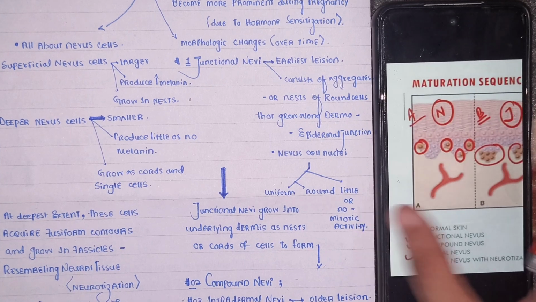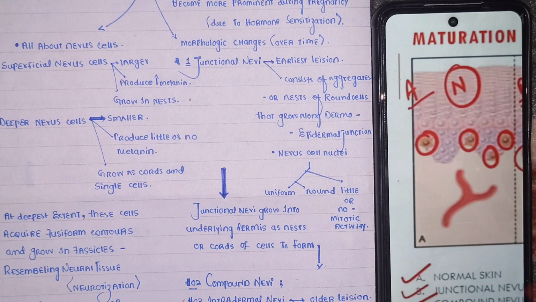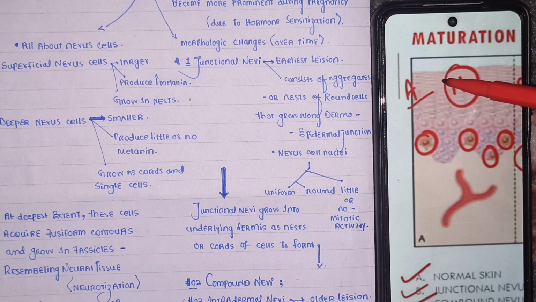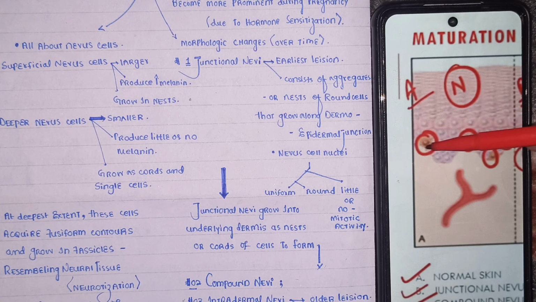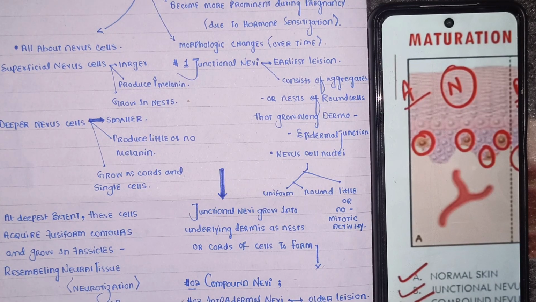Okay. Now from this picture it will be very easy. Can you see better? Two things here. This part is dermis, and this part is epidermis, okay? And this is the basal layer. And in the basal layer, can you see few melanocytes? They are looking very normal. This is the picture of normal skin. This is dermis, very much happy, having a nice little life. This is epidermis, very much happy, having a good life. And this is the basal layer, and in basal you can see few melanocytes. Okay, this is normal skin.